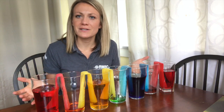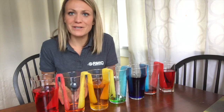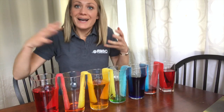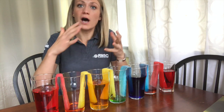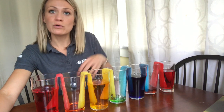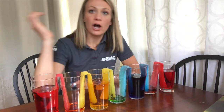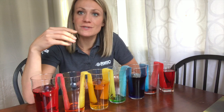So we've learned about the primary and secondary colors, but how is this happening? How is the water moving without me pouring it into the even-numbered glasses? That, my friends, is a process we call capillary action. Capillary action is when water moves against certain forces — even against gravity sometimes — through very narrow spaces and is able to move upwards. This is the same process that helps plants and trees have water move from their roots all the way up to the tippy-top of their branches or leaves. In our experiment, the paper towels — these bridges — are fibrous; they have little gaps in them, and it's through these gaps that the water is able to move using capillary action from one cup across and down into the empty cup.